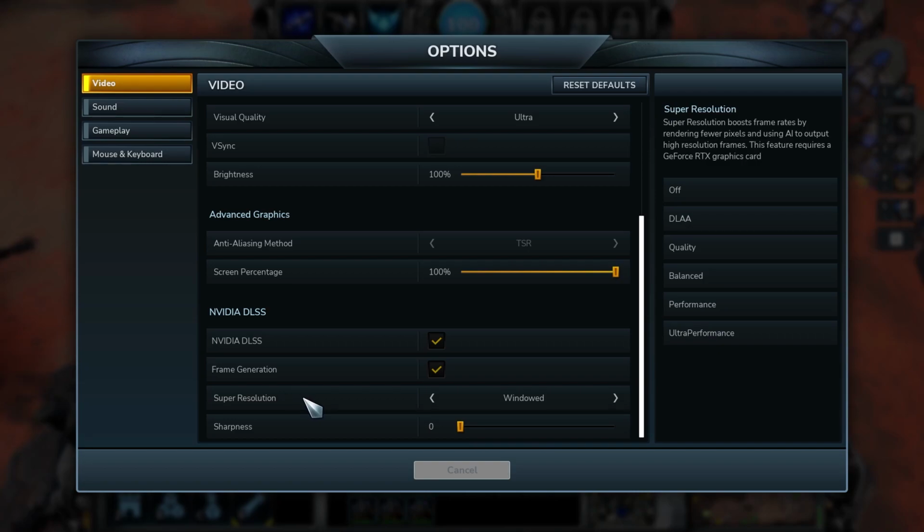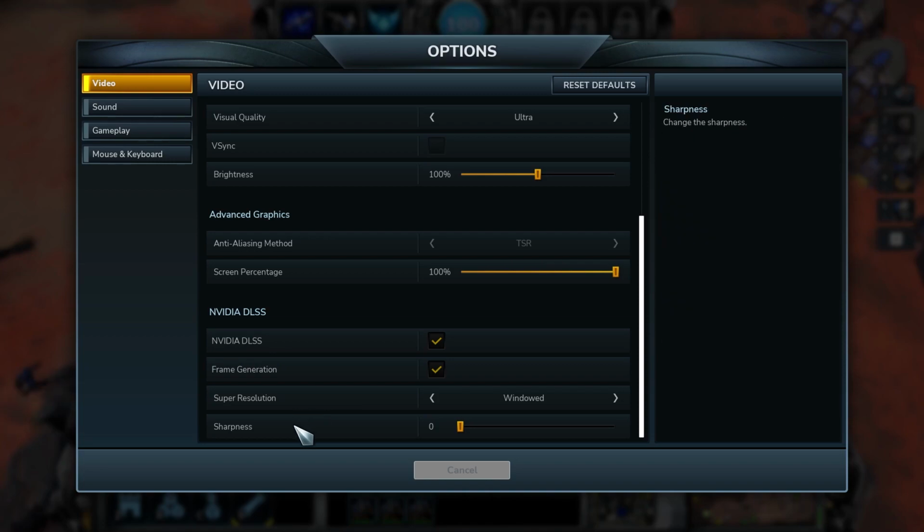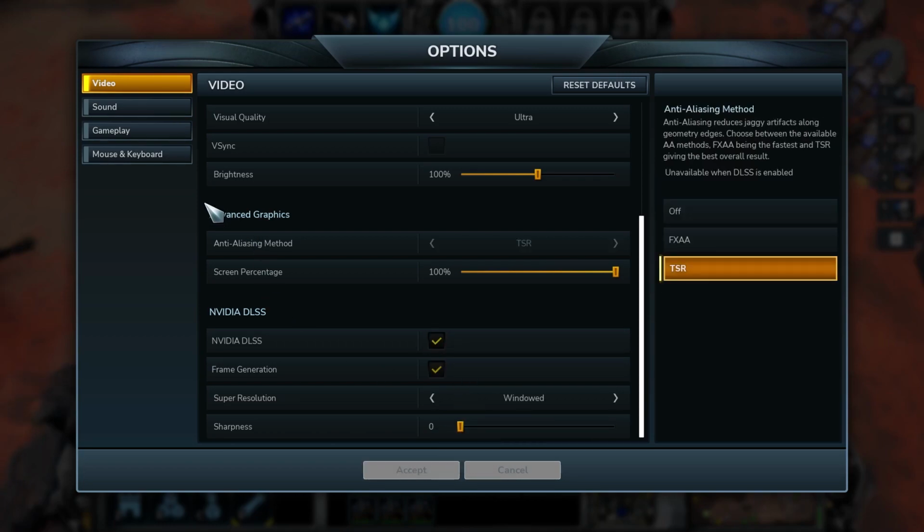This just kind of changes how the image is looking if you are using NVIDIA DLSS. If you are not using NVIDIA DLSS, then as you see, this will be completely unchecked. You can't change this at all. So if you want to mess around with the sharpness, you can. I think it looks fine. And I don't believe messing with the sharpness really does much for me.